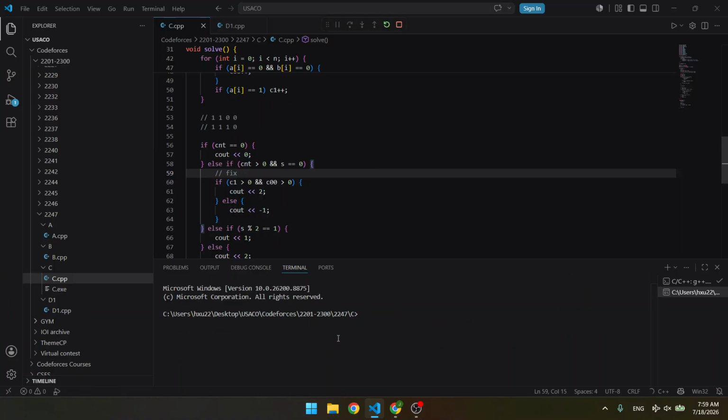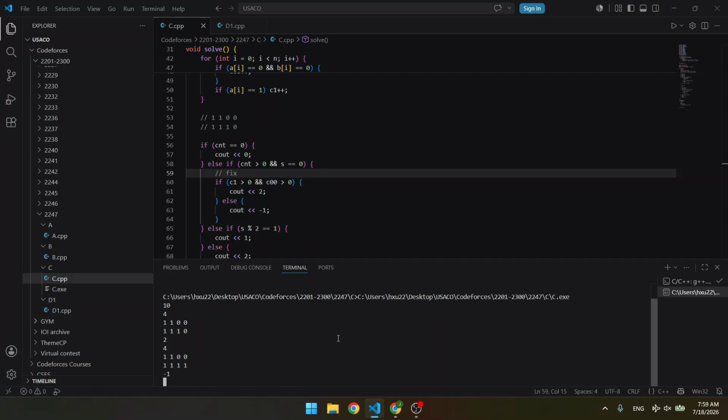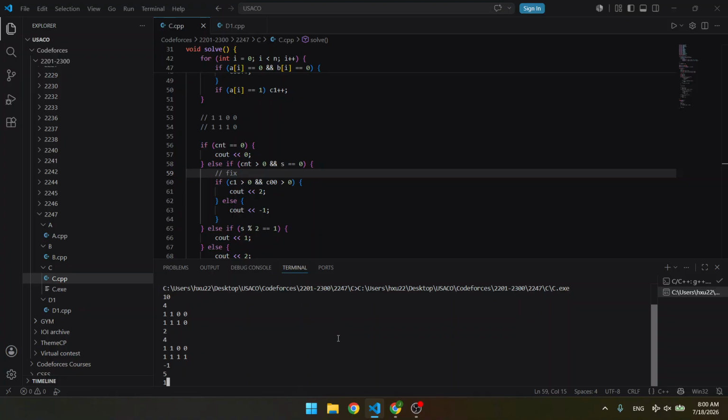Let's see. All right, we get 2 here. But 4, 1, 1, 0, 0, 1, 1, 1, 1 here is -1. Because after we invert it, some 1 must become 0, right? So, okay, 5, 1, 1, 0, 0, 0, 1, 1, 1, 1, 0. Okay, yeah, this seems okay.